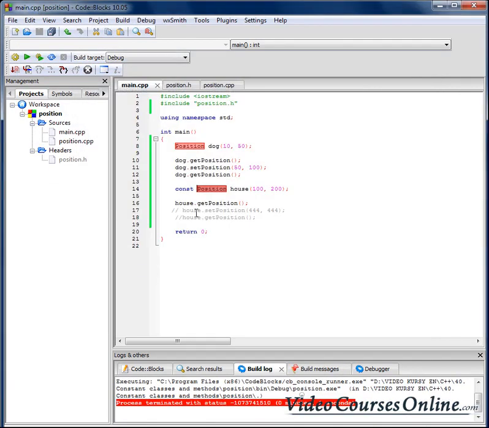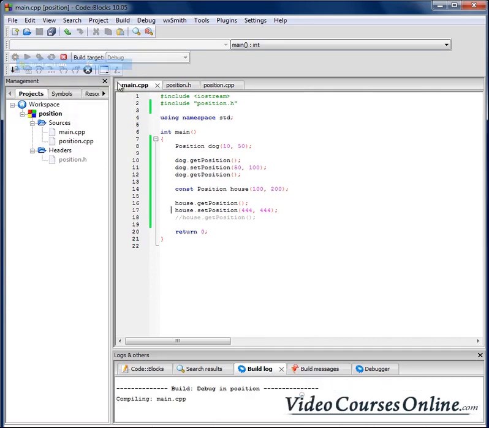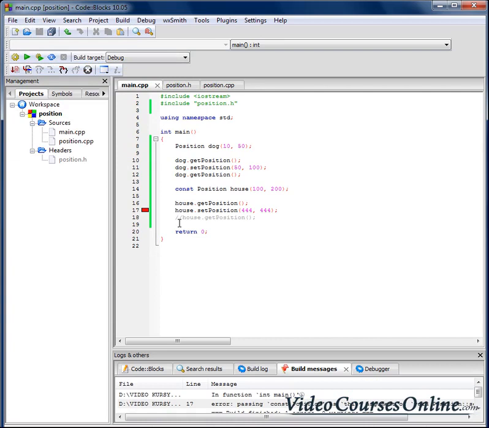So it's okay because we should be able to get the position, right? It's good, but we shouldn't be able to set the position, because setPosition is wrong. So setPosition is not working. And as you can see, the dog is working fine with getPosition and setPosition, but the house is working only with getPosition. So everything is working fine, like we wanted.